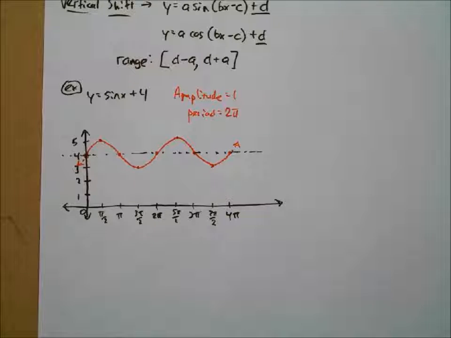Okay, any questions on that? Are you gonna ask us what the range is? Potentially you should be able to identify the range here. So what would the range be in this case? Anybody? 3 to 5, right? What's the domain here? Negative infinity to infinity, right? You can plug in any number here you want. Any real number.